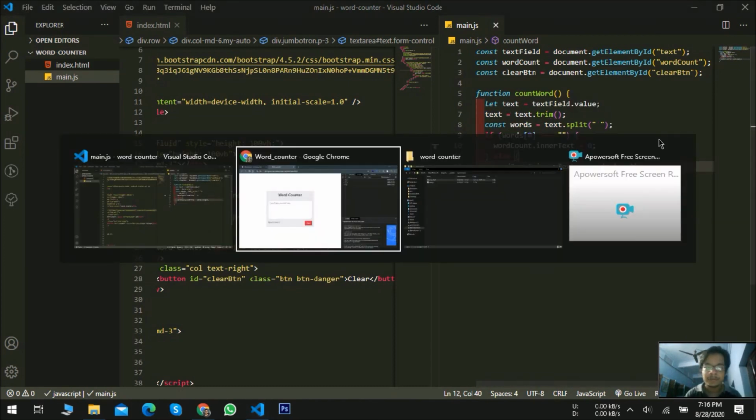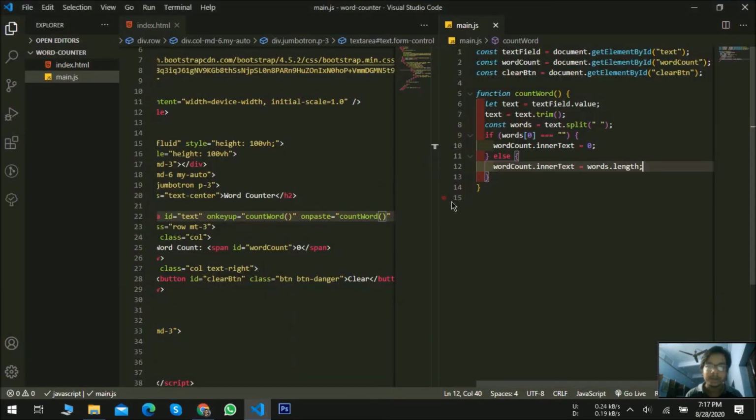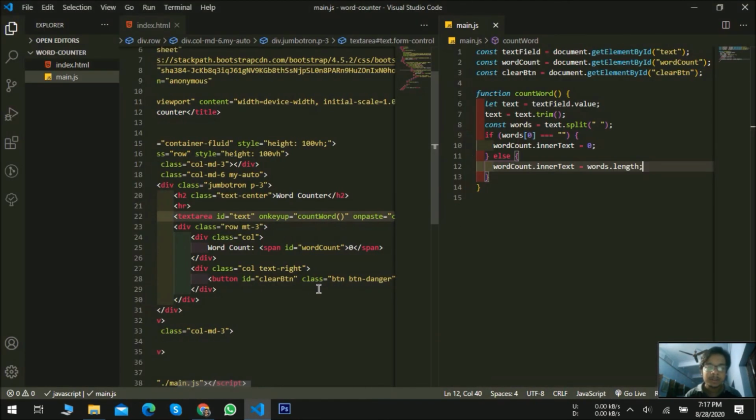So this should work fine for us now. If we type this is a pen, we have 4 words. If we start deleting this, we have 3 words, 2 words, 1 word, and we have 0. Okay, great.